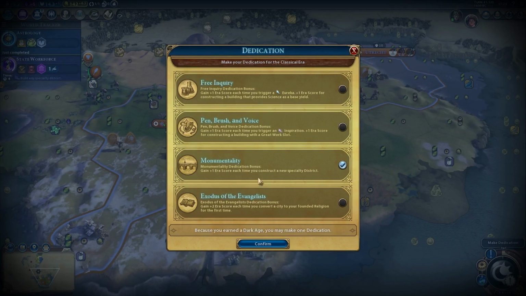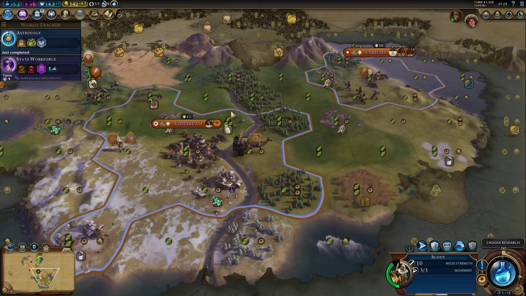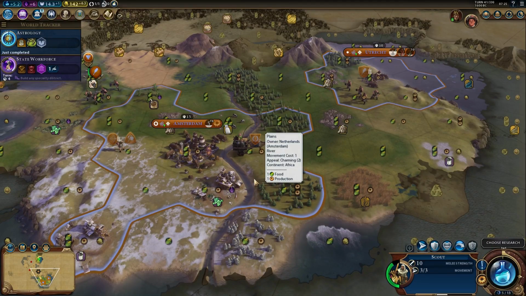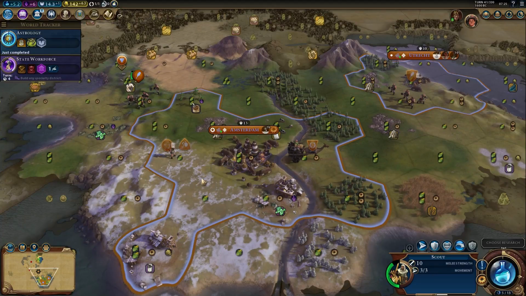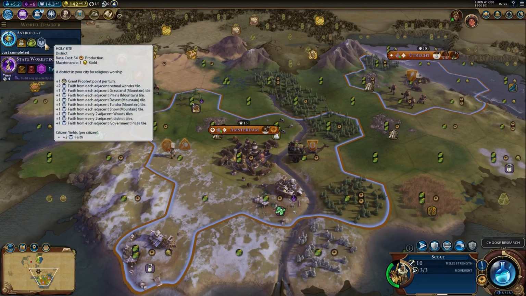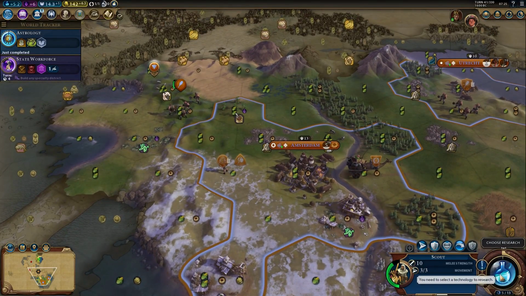Let's take that one. We need those era scores, and we have fallen into a dark age, though our citizens will face loyalty challenges. That girl always interrupts me. So that means that every time we are making a district, like a campus or this holy site, we will get an era point. And as this is early game, we haven't built any districts yet, so that is a good one to have for now.